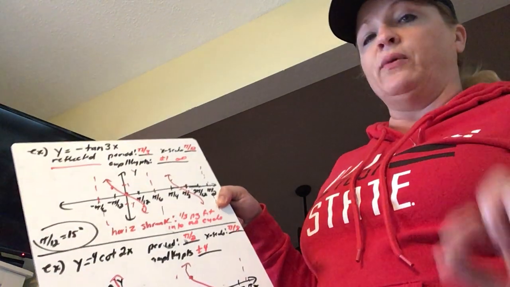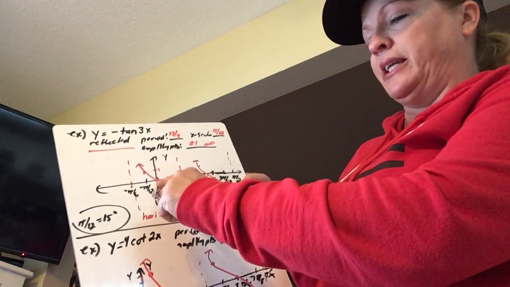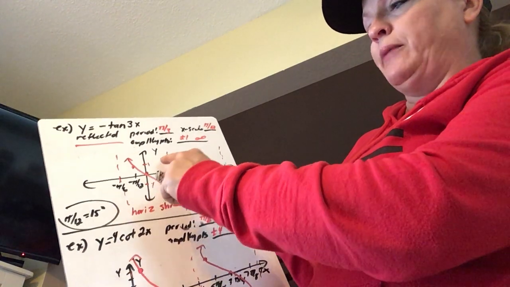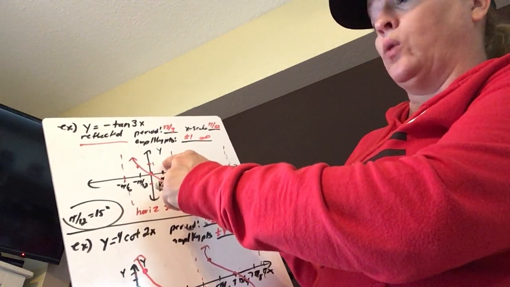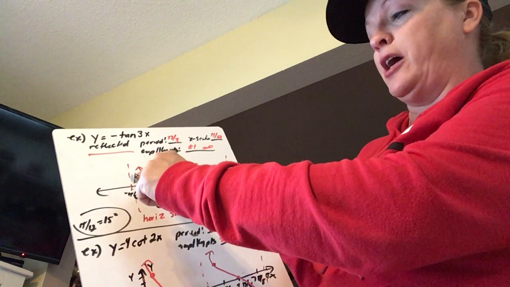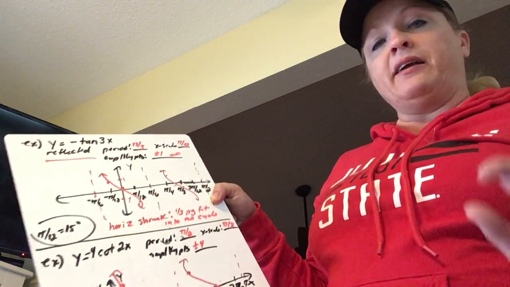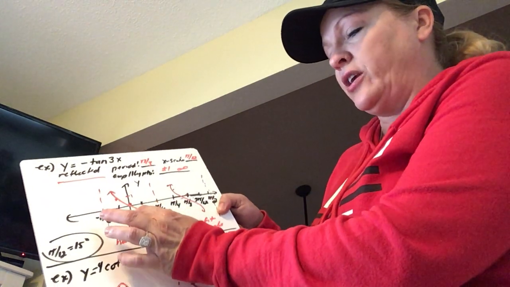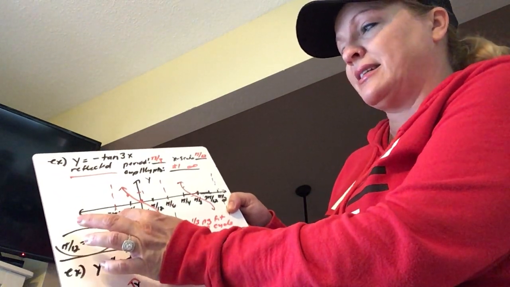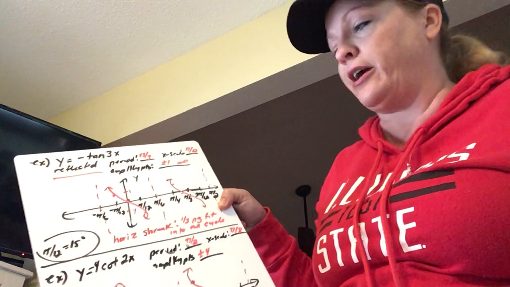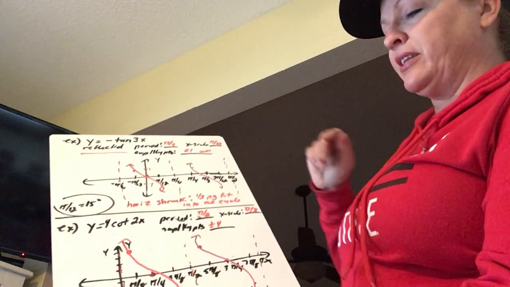Okay, so now we got to know what tangent does. At 0, it is at 0. Now, normally it would be here. At pi over 12, I'd be at 1, but it's reflected. So at negative pi over 12, I'm at 1, and at pi over 12, I'm at negative 1. Think about why this works. If this is 30 degrees and this is 30 degrees, that's 60 degrees, and we know that period is pi over 3. Okay, now let's graph the next cycle.